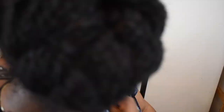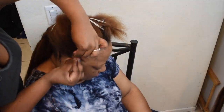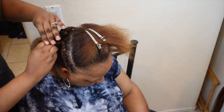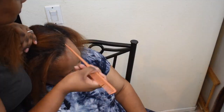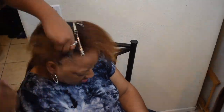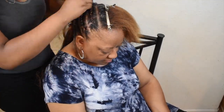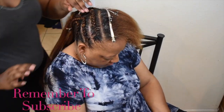Now I'm moving into the top section, just doing a couple parts to kind of see how I wanted the front to look. I started off with it kind of slanting to the beginning of her ear and then going towards the back where the ponytail will gather, going through the whole top of her head. The front you can definitely make any kind of design that you'd like. She just wanted it all going back, but I decided to add them going to the side a little bit just to make a little bit of a design and not have it too boring just going straight back.